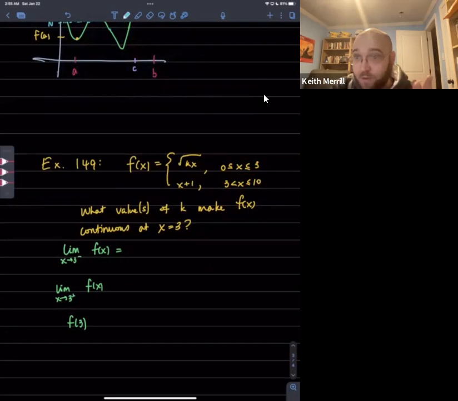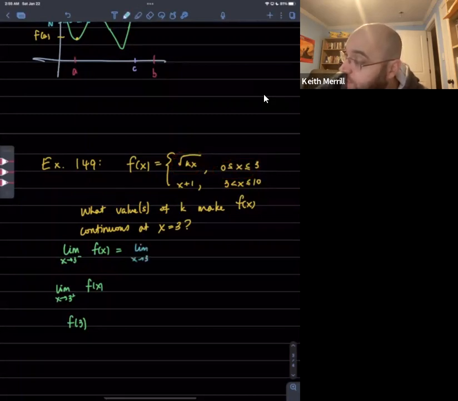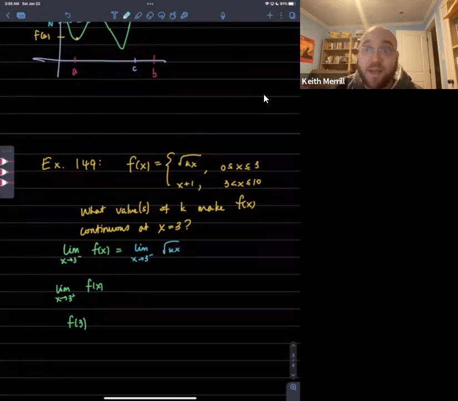If I'm plugging in values like 2.9, 2.99, 2.999, these values are getting very close to 3, but critically, they're all smaller than 3. So they're all being plugged into here. So the key is this is the same as the limit as x approaches 3 minus of square root kx. Now, square root of kx is a continuous function everywhere on its domain. So this has the ability, that's one of the powerful things about continuity. If you need to evaluate a limit with a continuous function, you can just plug in. That's actually one of the reasons why we love continuity. We have a ton of limits to evaluate, but limits with continuous functions, you can just plug in because by definition, the limit equals the function value.